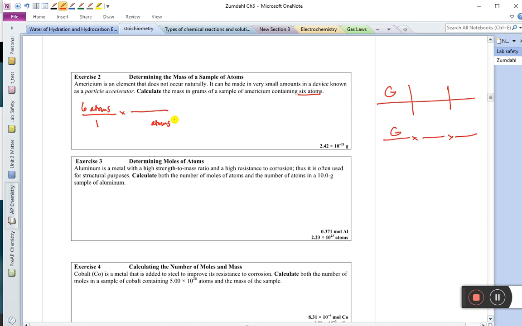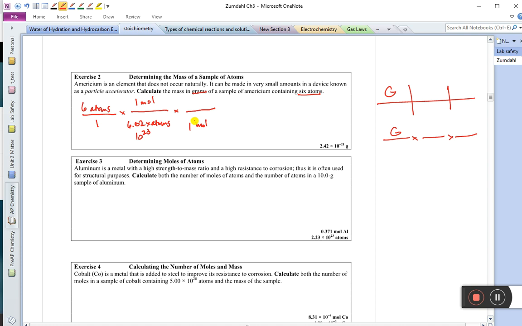And remember, when we're doing dimensional analysis, when in doubt, we know we need to get to moles if we're not there already. And we just remembered that 1 mole is always 6.02 times the 10 to the 23rd. Particles and atoms is definitely an example of a particle. If you read your question, we're looking for grams. We're not looking for moles. So we're going to need to go one more step. We're going to need moles on bottom. And 1 mole for an element is equal to the mass of the element on the periodic table.